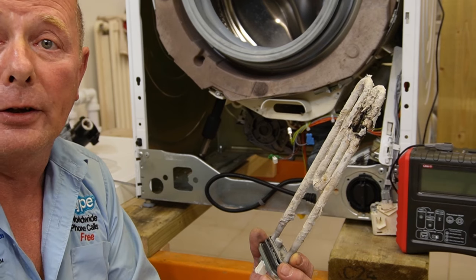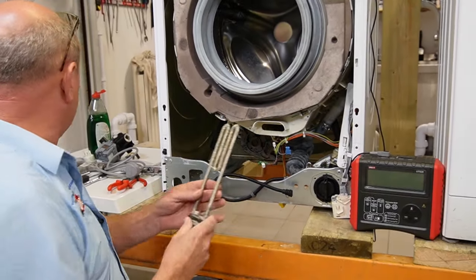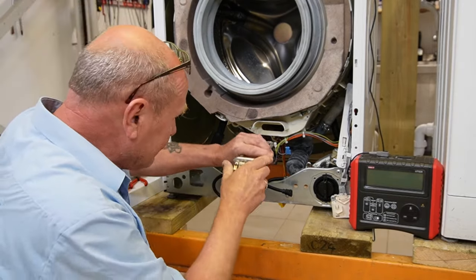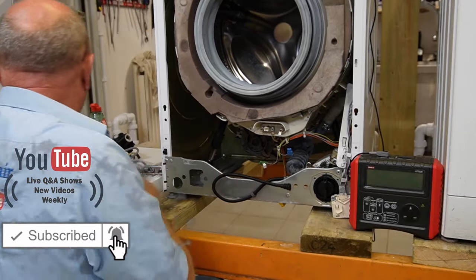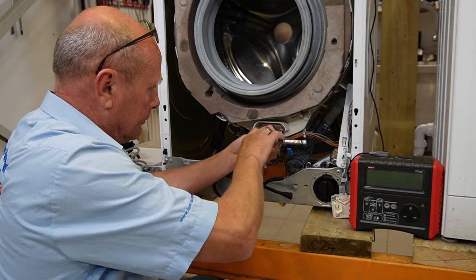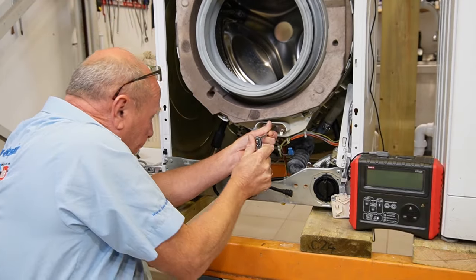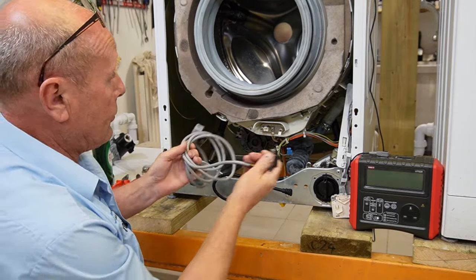I found a good element in my stores - pointless letting anything go to waste. I'm putting a little bit of detergent on the element seal before putting it in. I slot it into the locator and push the element clearly into place. I normally say to tighten things to a quarter turn, but with these I would do it quite tight because it's important for the seal to expand around the drum area.